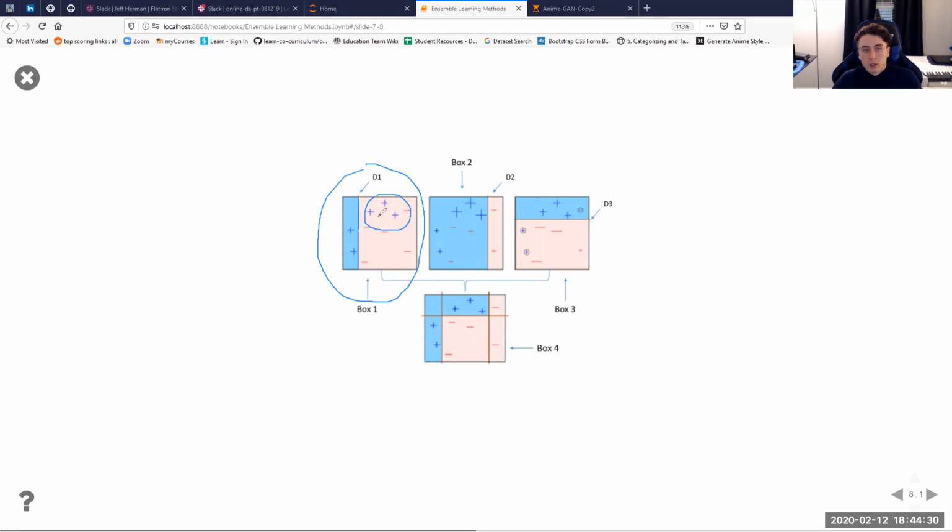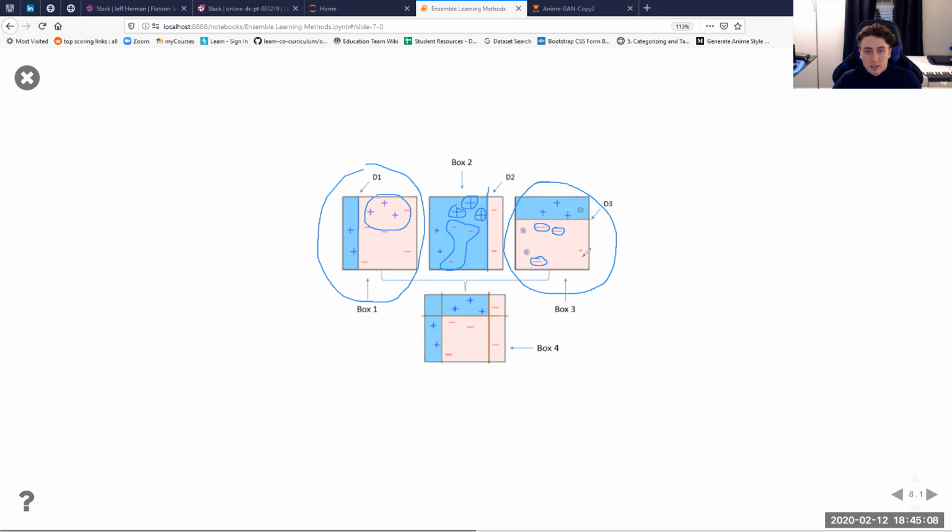So now the second model compensates for that by basically giving more weight and priority to those misclassified samples, and in this case it makes them bigger. And so now it's able to draw a line here, and it's able to correctly get all of the pluses in the blue box. But now it's also misclassified these minuses. So as we go into the third model, it will increase the size of those minuses that we got wrong before, and draw a new line.